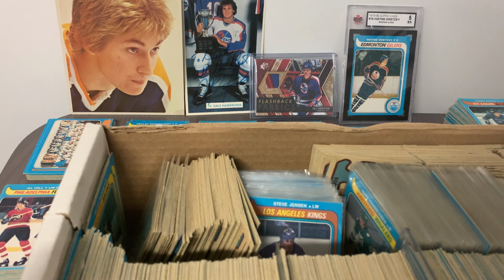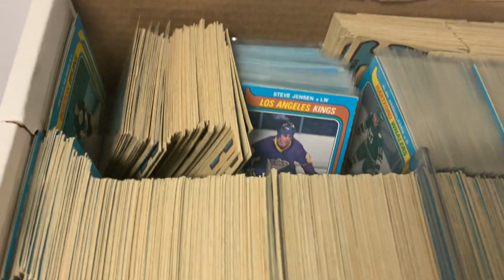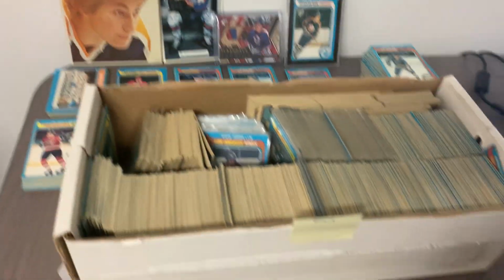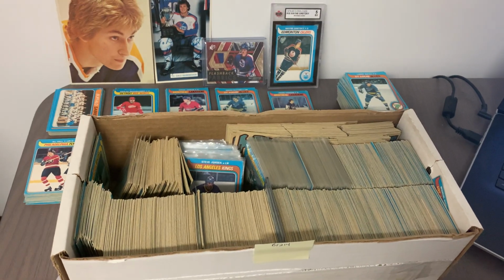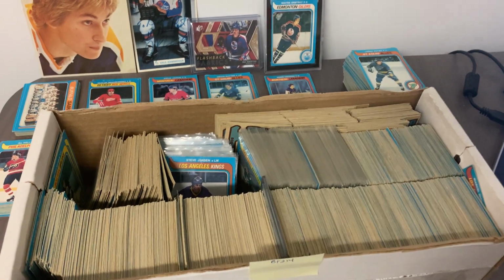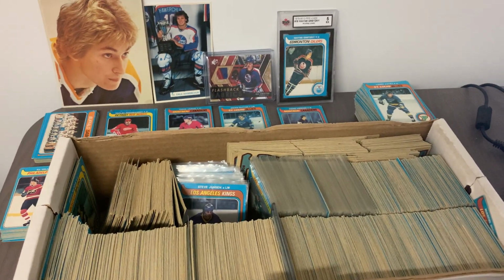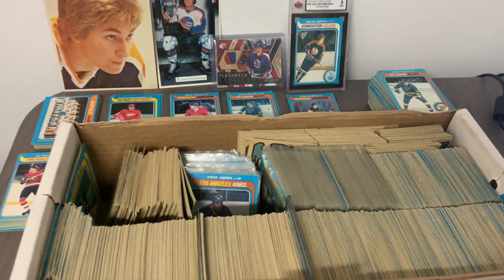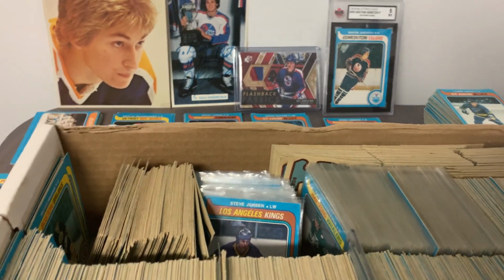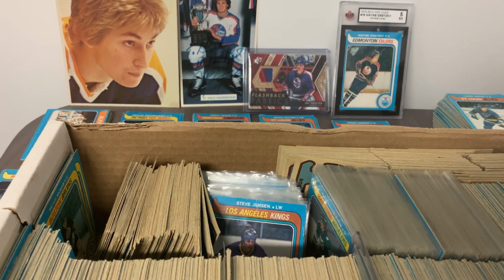I picked up a great box, a monster box, as you can see here. I'll give you a short look at the 1979-80 O-Pee-Chee set. There are probably about 2,000 or so commons, semi-stars, rookies, maybe a couple of Hall of Famers in there. We'll see. I'm not expecting the big whale, the Gretzky rookie, in there, as you can see in the back. I got my own. That's a KSA 5.